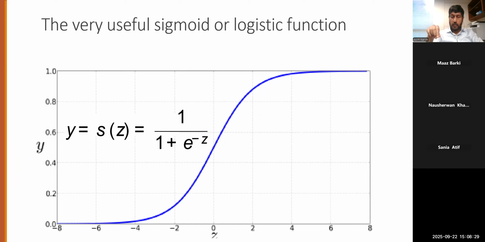So when z की value 0 है, then it has a value of 0.5. This is where it intersects the y-axis. But when z की value very high positive पे जाते हैं तो सिग्मॉइड का फंक्शन 1 पे लिमिट हो जाता है. If z की value very small negative में जाते हैं तो ये लिमिट हो जाता है 0 पे. And as you can see, this is a smooth function.